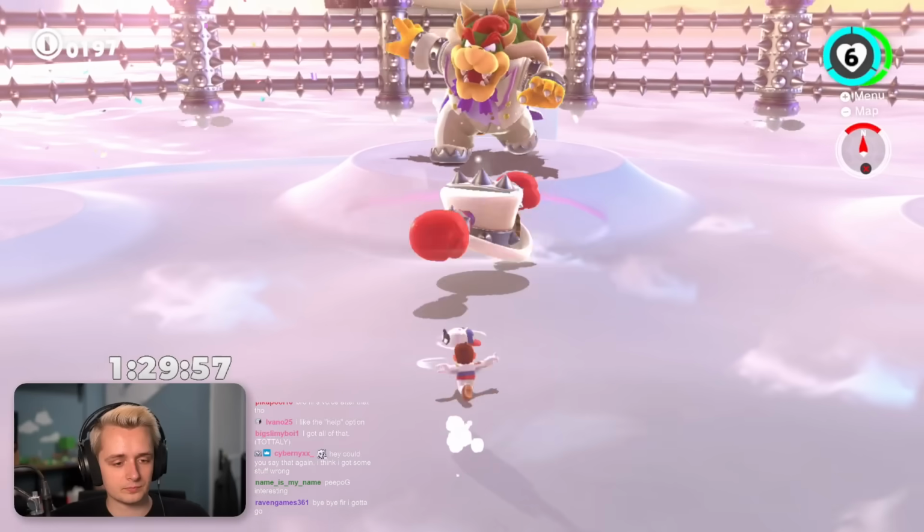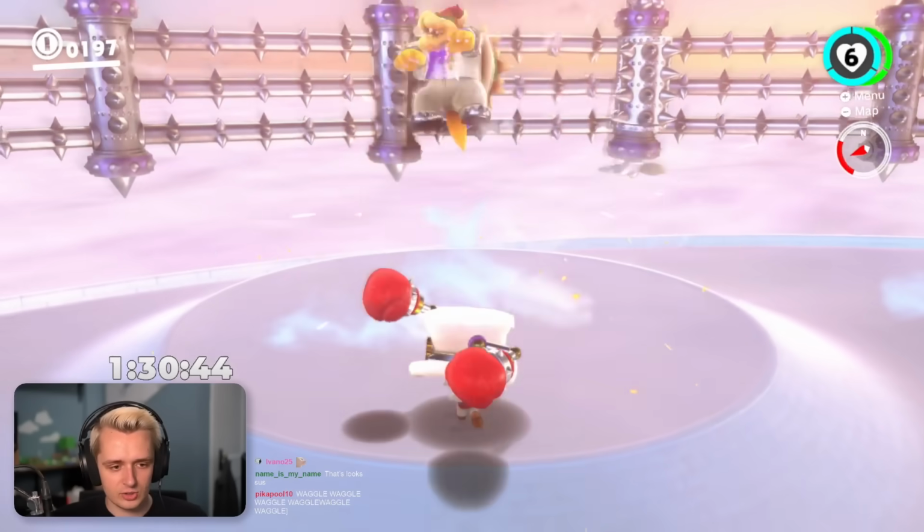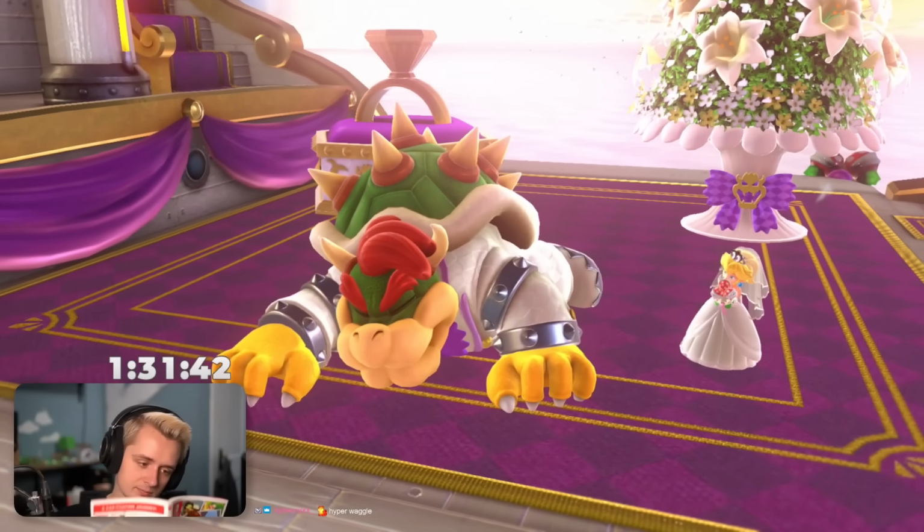The fight is just so, you just go through Cappy, throw Cappy at Bowser's hat and use it to punch him. It's that simple. I could have, sorry, I'll get back to the book. We'll finish the run. I ordered the bootleg guide though.